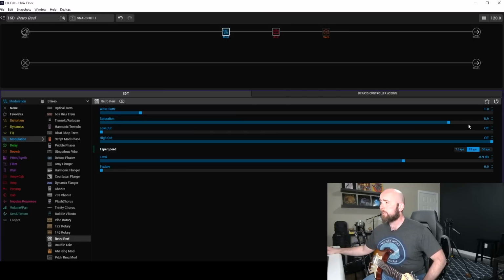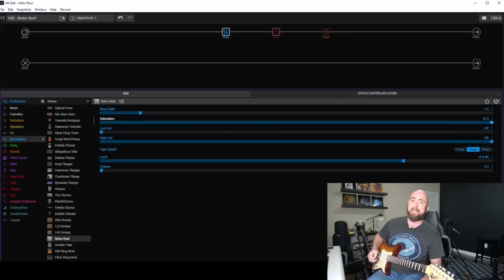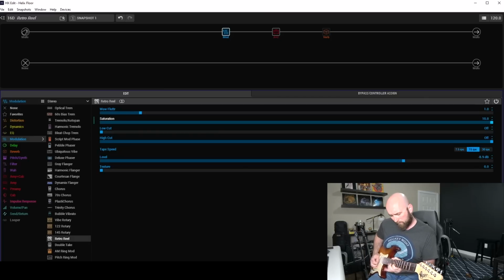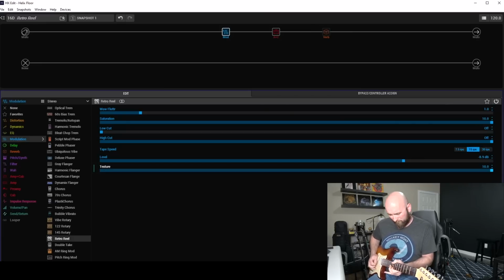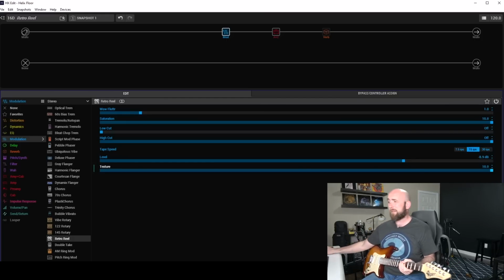So 7.5 inches per second is going to give us a real beefy tone. Now with the saturation all the way up, let's take a look and see what this texture does. So with the texture on 0, very interesting stuff going on there.